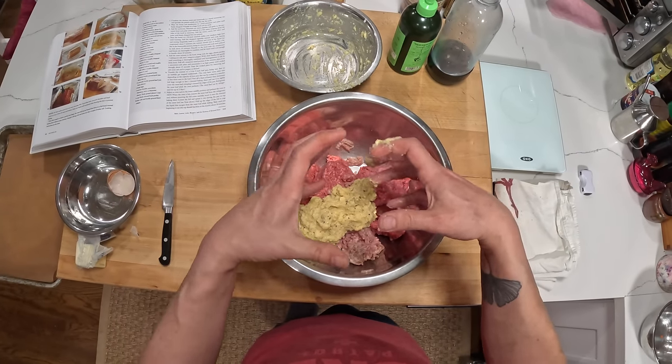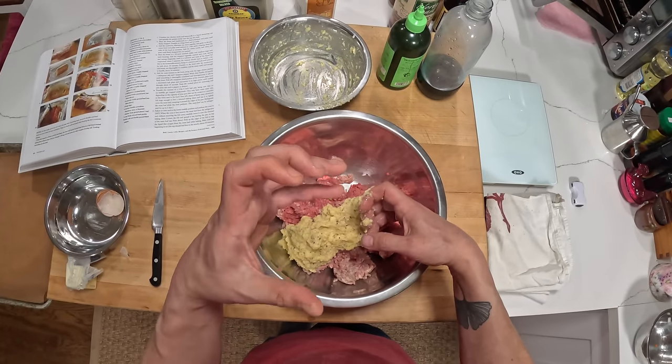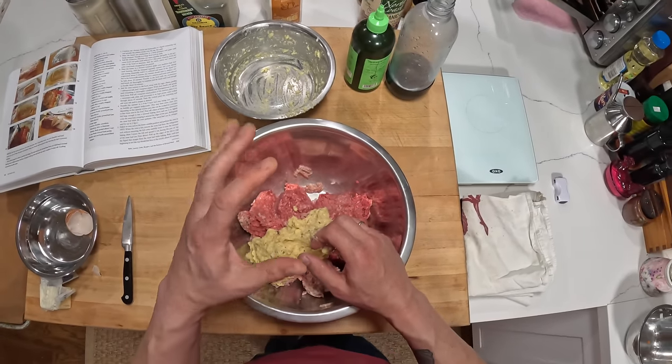You take meat, you add salt to it, and you knead it to soften the proteins and get them to link up with each other. And that's why a sausage has a kind of bouncy texture to it. With a meatloaf, you kind of want the opposite. You want the meat to really not bind to itself at all. You want it to be as tender as possible.